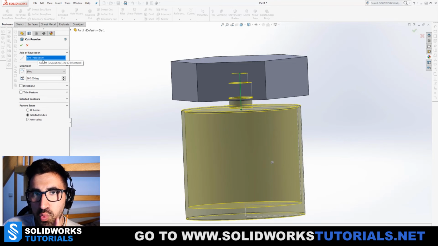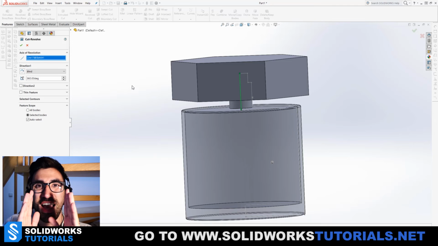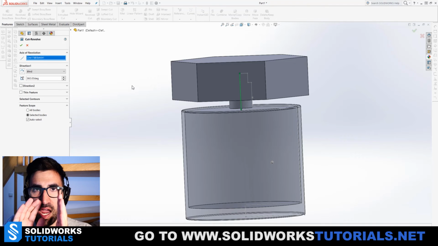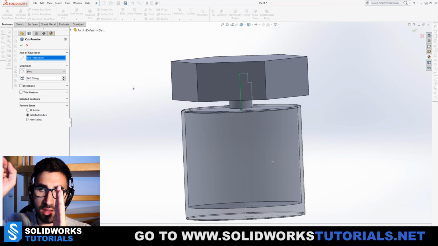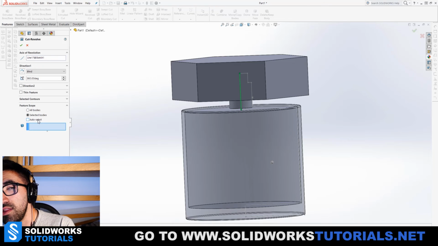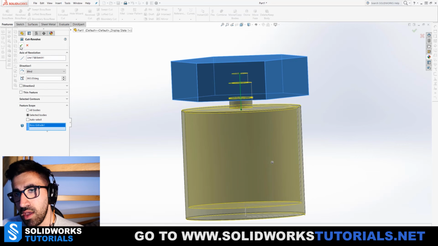So look what happened. I'm using the same sketch one, and I picked this line, again, the same axis, to make a revolve, but this time it's a revolve cut. Since I have two bodies, one the cap, one the bottle, I have to define for SolidWorks, since this is a multi-body mode, which body to extract this revolve feature from. I want this revolve to only affect the cap. So here in the feature scope, instead of select bodies auto select, I deselect auto select and manually select the cap, and then I click OK.